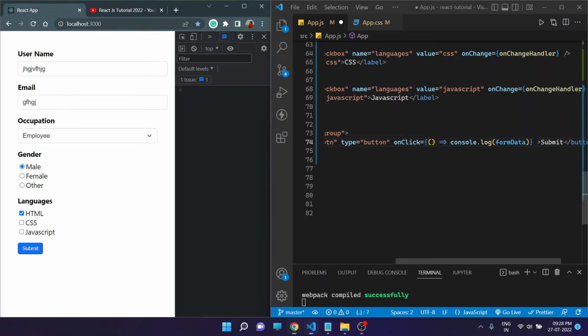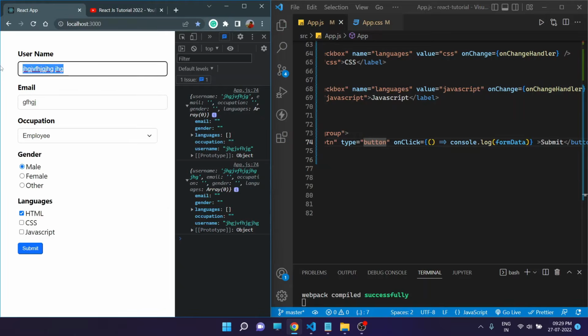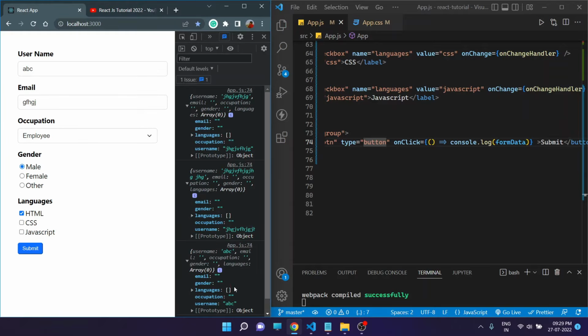Okay, so save this and go here to click it, and you can see the whole form data I am getting from here, and the username is similar to this. If I change anything here and save, and also click on this button, then you can see the whole thing is changed. Also if I type abc here and go away and click on it, you can see this thing is changed to abc.